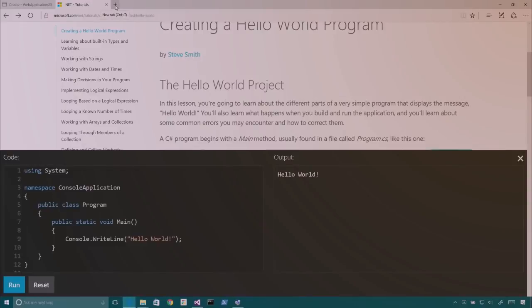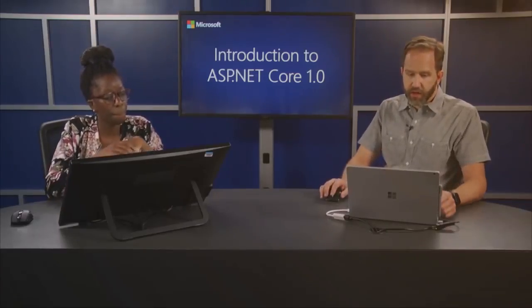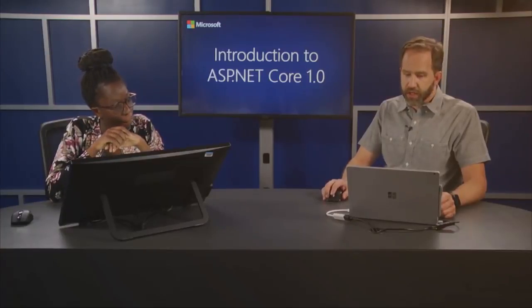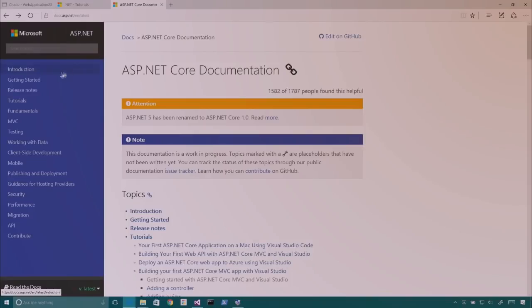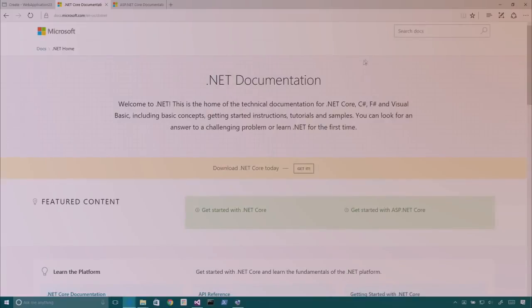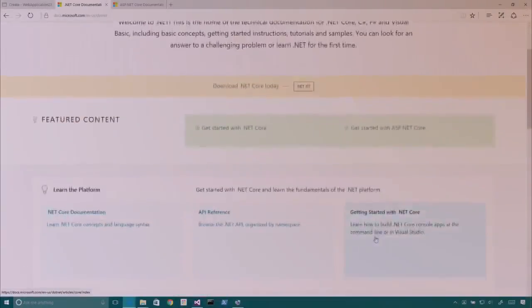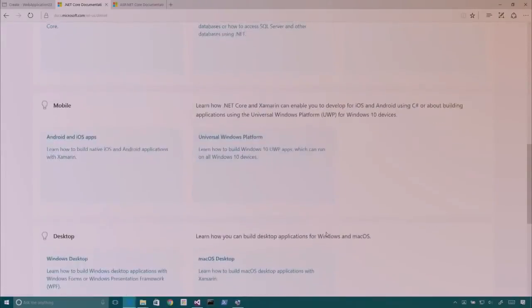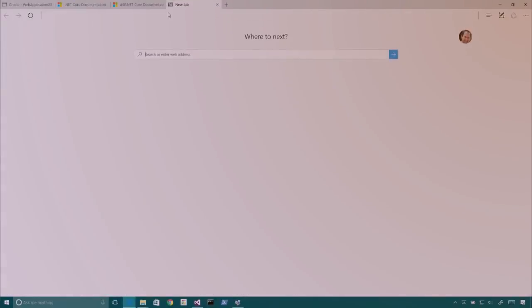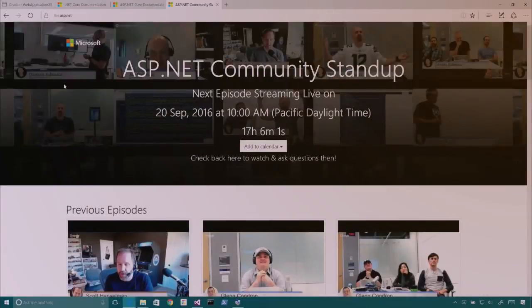And we actually have people working on it right now. And people within the community, and some of them as young as college kids. It's true. We do have a lot of college kids. And then we've got docs at docs.asp.net, specific to ASP.NET. But you can get to all of this if you go to .NET and click documentation. So this is the landing page for everything. So what if I wanted a little bit of a more in-person feeling? Live.asp.net is a great way. That's a great example.